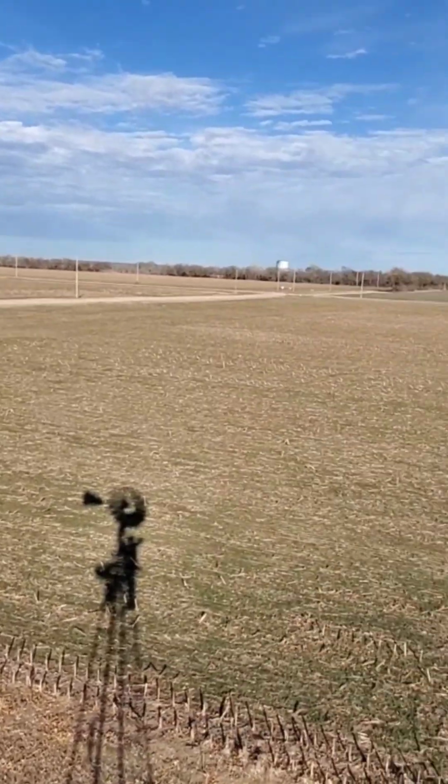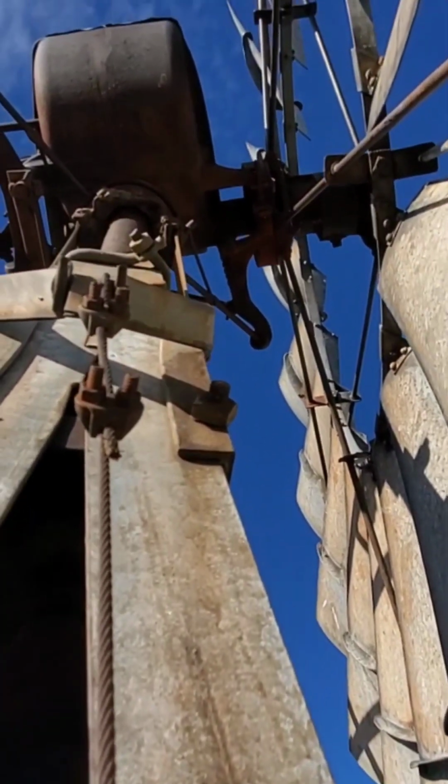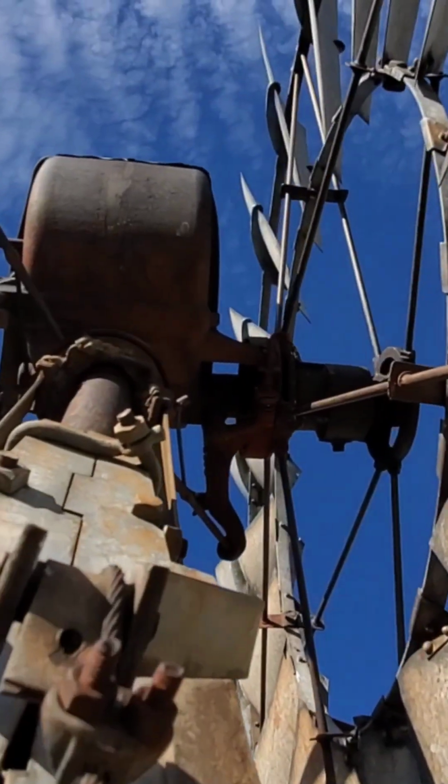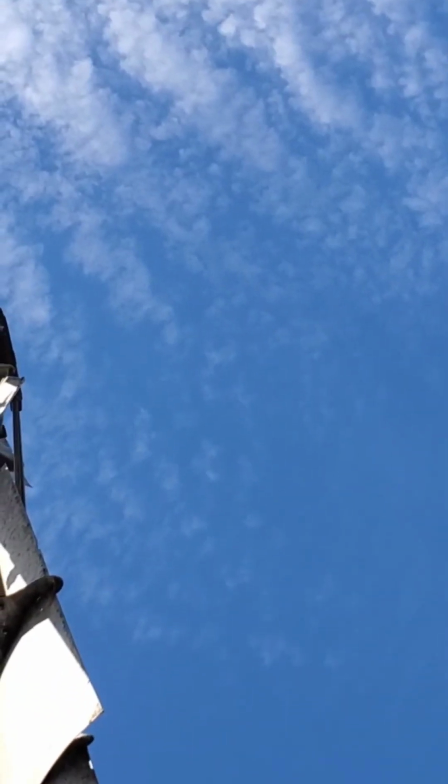Okay, I'm up on the windmill. This is the view, and here's the thing up here. So I can spin it. Here, I'll see if I can spin it. Hopefully you get a view here.